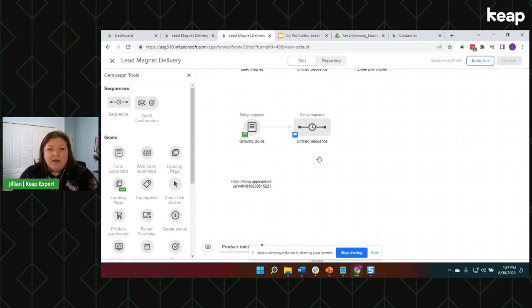Okay. So under our untitled sequence, I'm going to double click on the words untitled sequence, because again, I like visually being able to come into a campaign and see, okay, first they get the growing guide, and then we're going to deliver the growing guide and a two email follow-up or something like that, right?